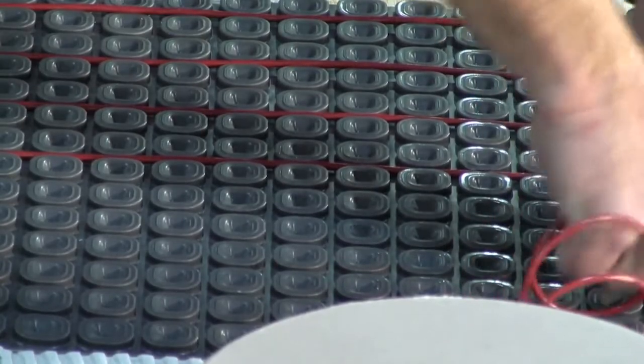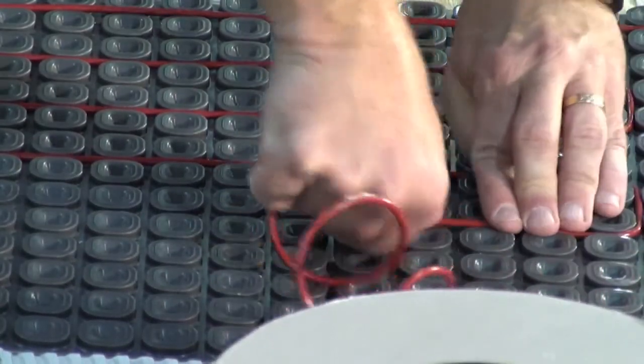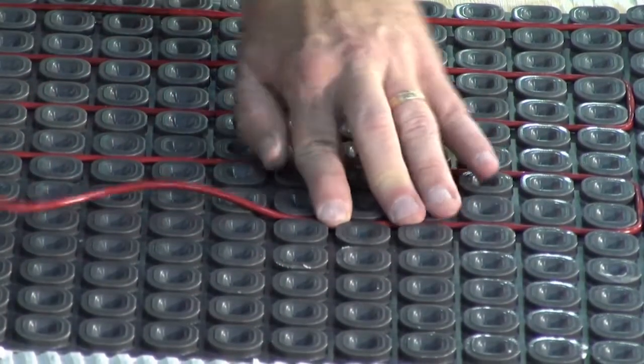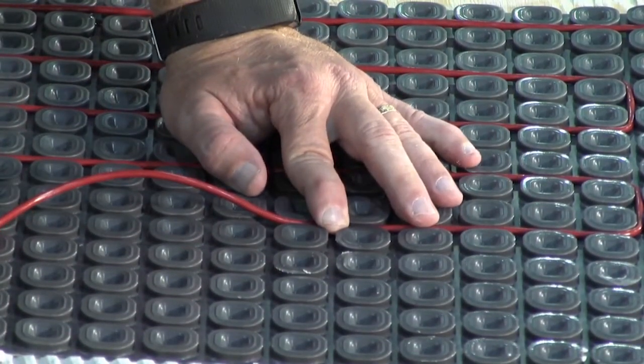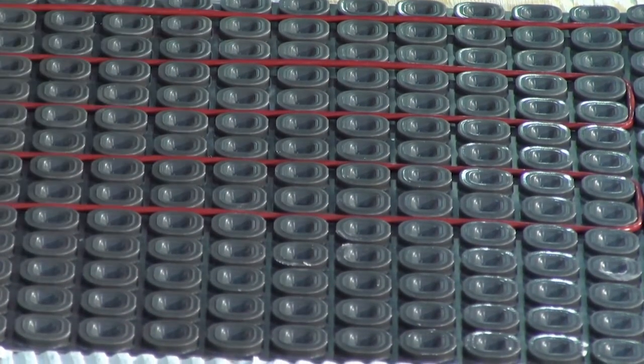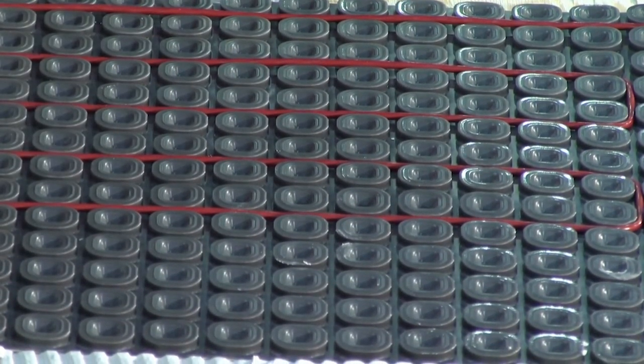If you're doing a hardwood or a laminate, engineered hardwood or laminate, you could self-level over this now. And then you have a flat surface to work on. So you have a glue down or a snap in engineered hardwood or laminate. So we can also go under those.